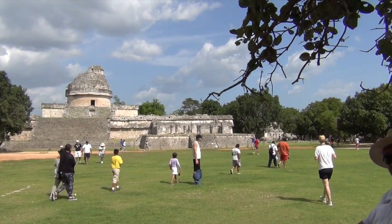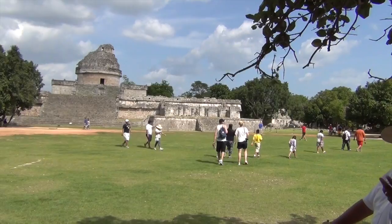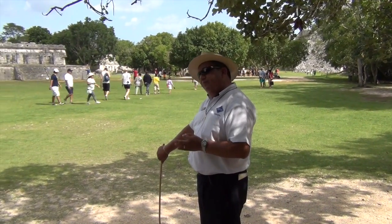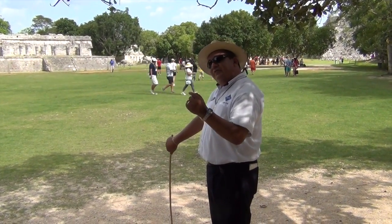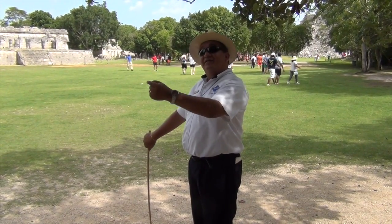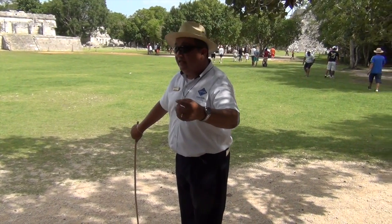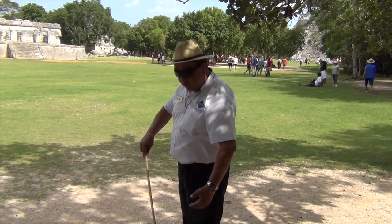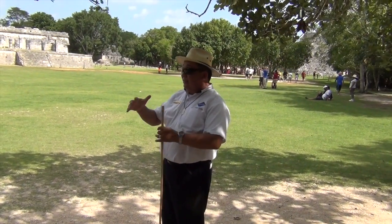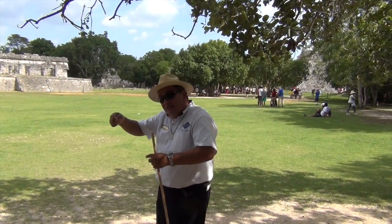Later on, I'm going to show you, in case you would like to take one. This is something I like to promote, because I consider this part of Maya culture. On a piece of bark paper, those fellows on the side can represent any special date of your life in the Maya calendar system: birthday, wedding date, anniversary. I repeat, they were representing solstices and equinoxes, of course, the wedding date of an important ruler, or the time when the new king of Chichen Itza was born.